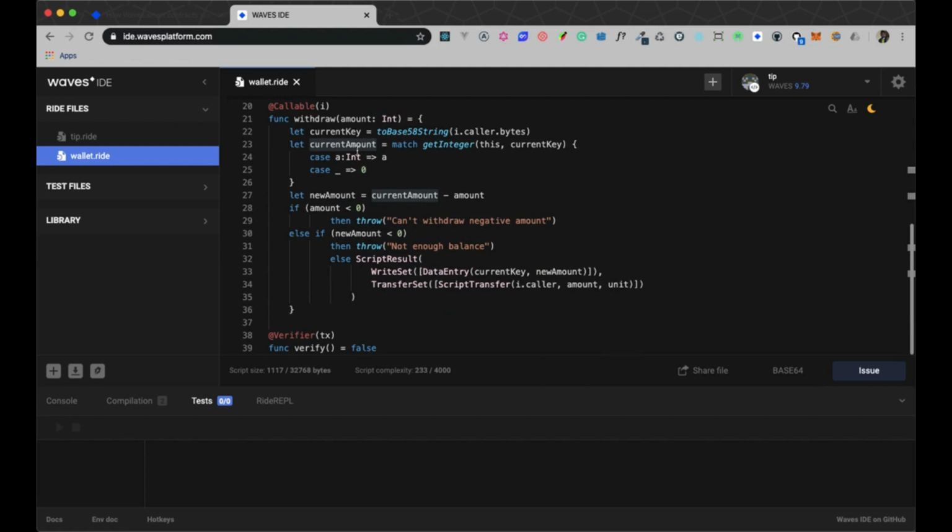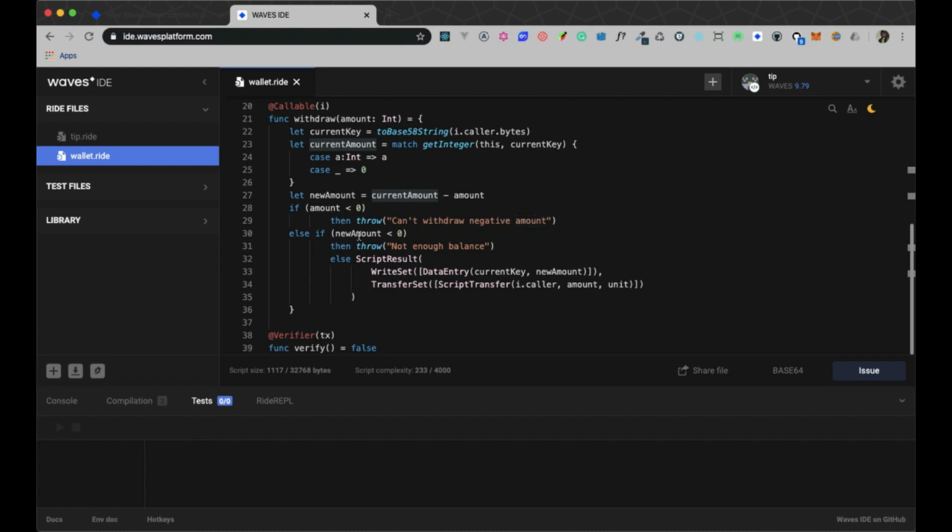Using the match, we're going to check if there is an amount, so we check if the user has a current amount. Let new amount equal current amount minus amount. That is reducing current amount by the amount the user wants to withdraw. If amount is less than 0, we say we cannot withdraw negative amounts. Of course, you don't want to withdraw negative amounts.